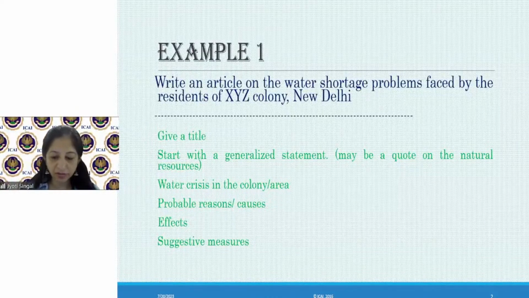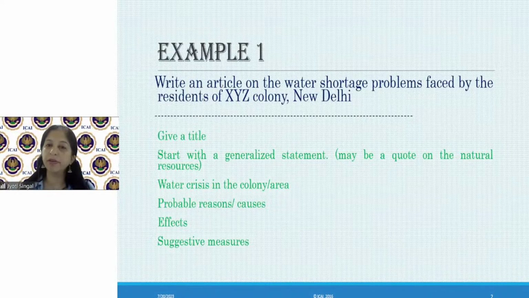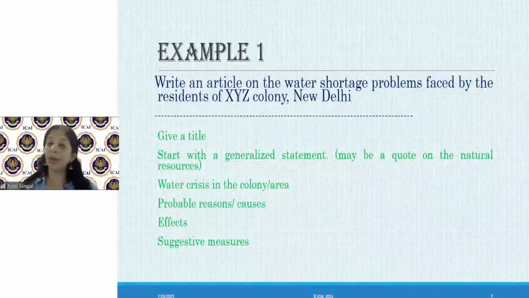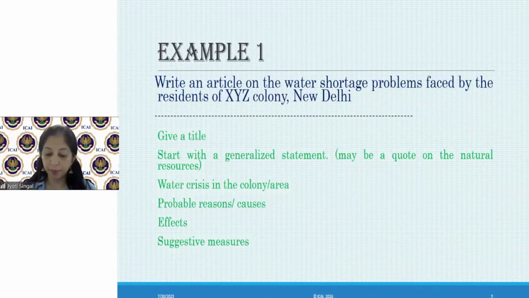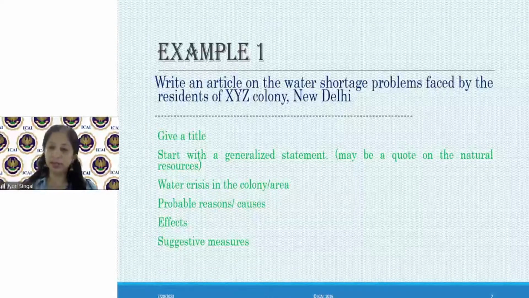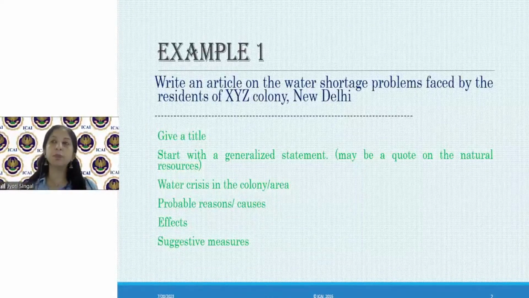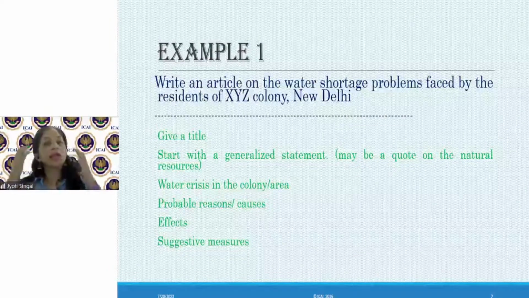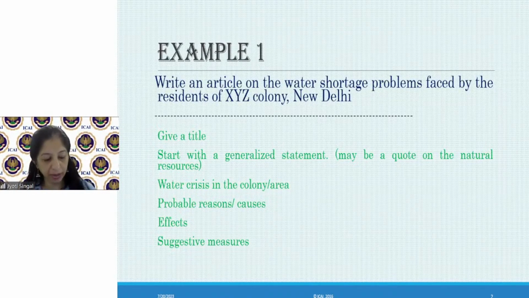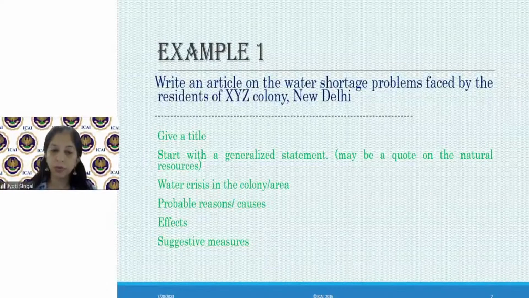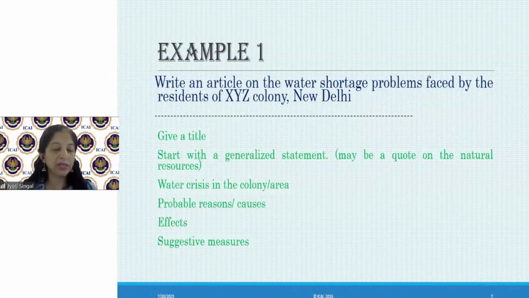Okay, next is suggestive measures. Now, in suggestive measures, it's very important that you as a well-matured journalist, because you are writing an article and I assume the article is coming in a newspaper, have to please inform and spread some good measures. किसी भी problem related topic में अगर मेजर्स या आफ्टर इफेक्ट्स नहीं है तो आपका आंसर इनकम्प्लीट माना जाएगा, आपका आर्टिकल इनकम्प्लीट होगा. Okay, so whenever there is a problem, please come out with some solutions or some suggestive measures for solutions.